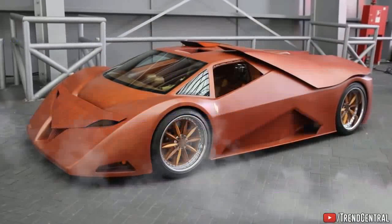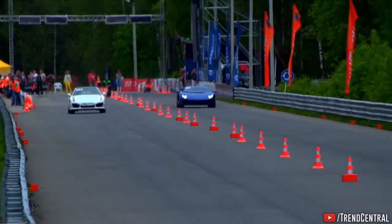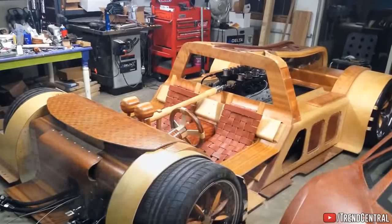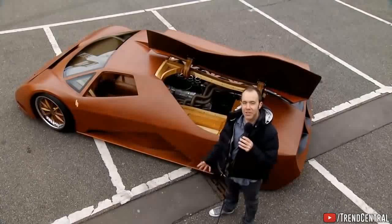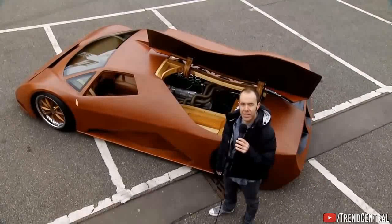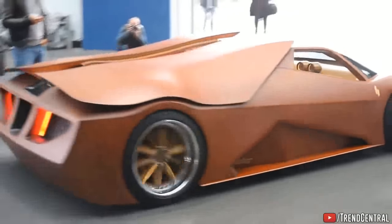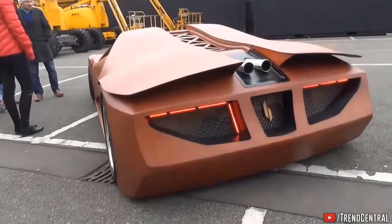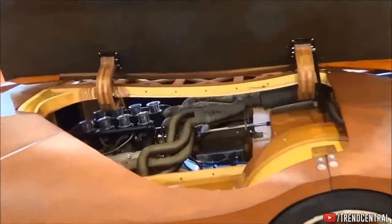This is the Splinter — it's the world's first wooden supercar that's able to compete with cars such as Porsche and even Lamborghini. The car's entirety is made up of a combination of different types of wood, such as maple, plywood, and MDF. Overall it weighs around 1,100 kilograms. The car is able to reach a whopping 700 horsepower from its twin supercharged 4.6-liter V8 engine. Unfortunately, there's only one Splinter in the world, so if you want one yourself, you're going to need to build it.